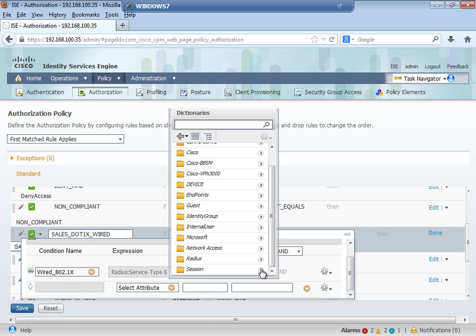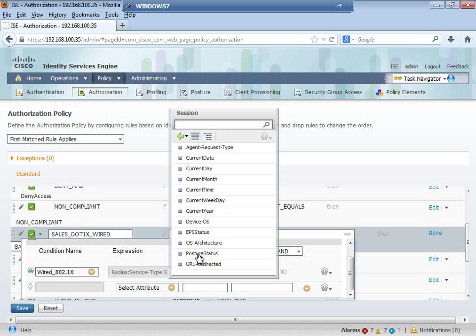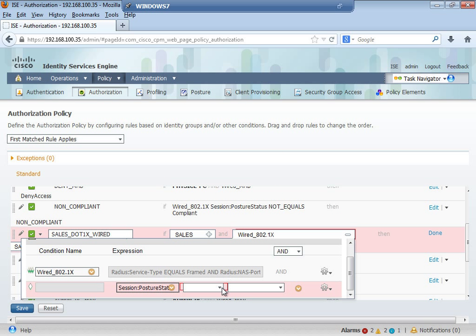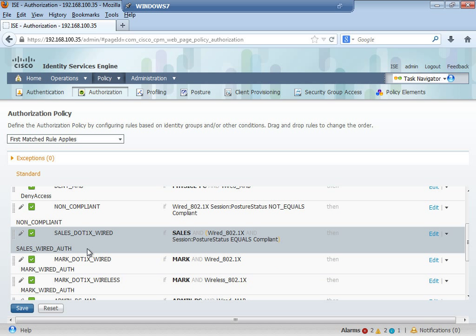Session, posture status equals compliant. Then give him sales auth. So the only way he's going to get sales auth is if his posture status is compliant.